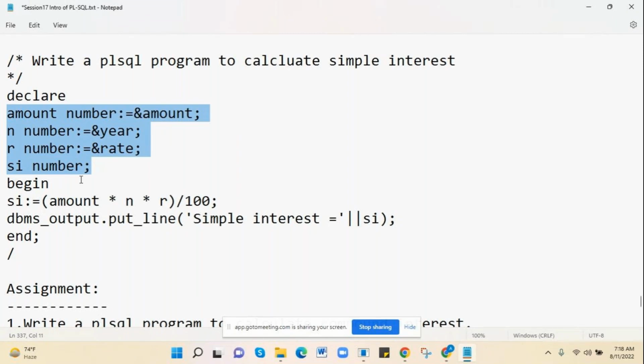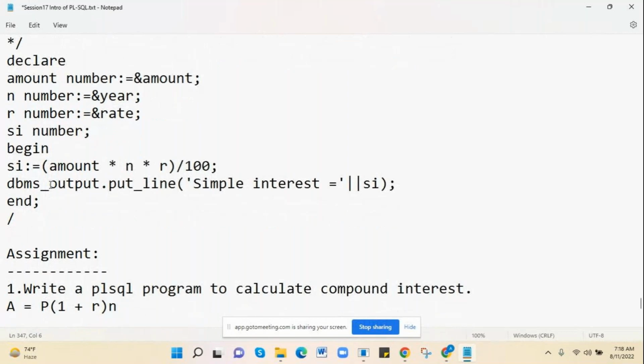Next, we have to begin. We have to start the executable part. By begin, SI, which is simple interest, is amount into number of years into rate of interest, because rate of interest is calculated per year, like 12% interest for personal loan, 8% for home loan.